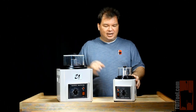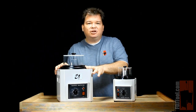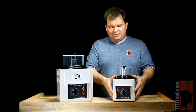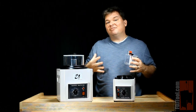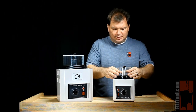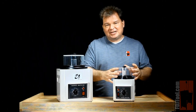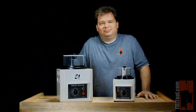I have units here that can do 4 or 5 rings at a time, all the way up to a unit that can do 20 or 30 rings at a time. And essentially, a magnetic tumbler houses a motor on the inside that's going to spin a disc, and that disc is embedded with a lot of magnets. And those magnets, when you put your heavy-duty bowl on top here and fill it with your steel media, are going to spin that steel media very fast and do a fantastic job on your pieces. So let's find out what these tumblers can do.